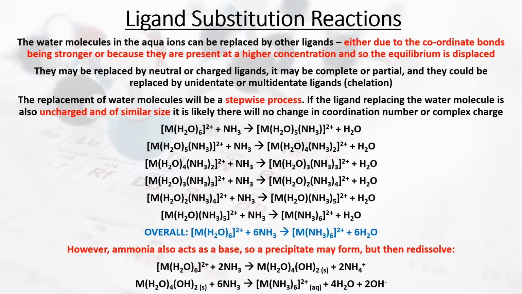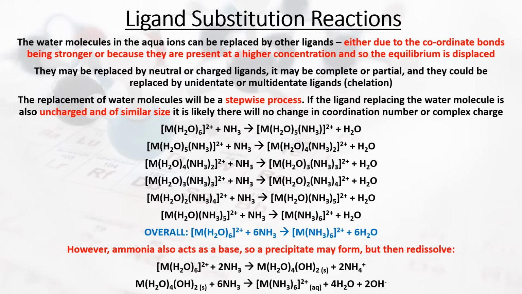And so we can draw out these 6 stepwise reactions here. Starting from the hexaaqua ion, which is a 2+ metal ion here, reacting with a molecule of ammonia. The ammonia here doesn't act as a base, it acts as a ligand, something that's going to substitute out. And so we kick off one of the water molecules and we add on one of our NH3s. So we end up with M(H2O)5(NH3) 2+. What we've done here is we've just kicked out one of the water molecules. This has been a ligand substitution.